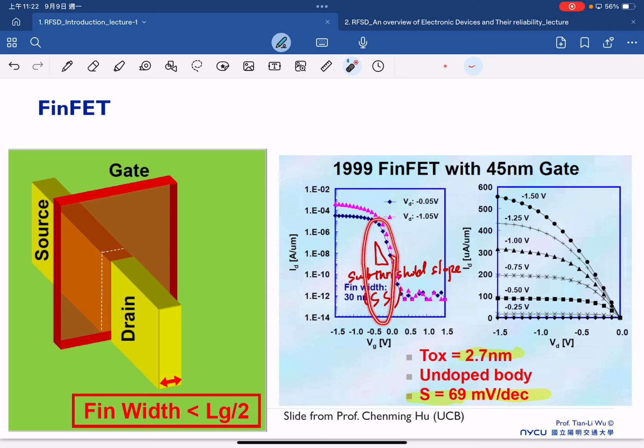And furthermore, beyond the technology, we can consider what we call More Moore and More than Moore. Usually, we try to fabricate to achieve miniaturization. We try to do the scaling from 19 nanometer down to 7 nanometer, down to 3 nanometer and beyond. This is the technology that we call More Moore. The purpose of More Moore is miniaturization. That means we try to do the scaling, we try to make everything as small as possible. So that's the domain we call More Moore.